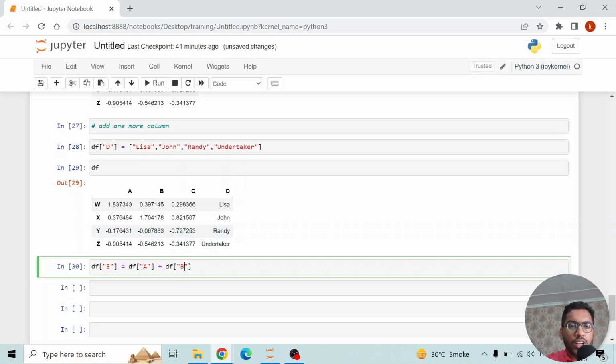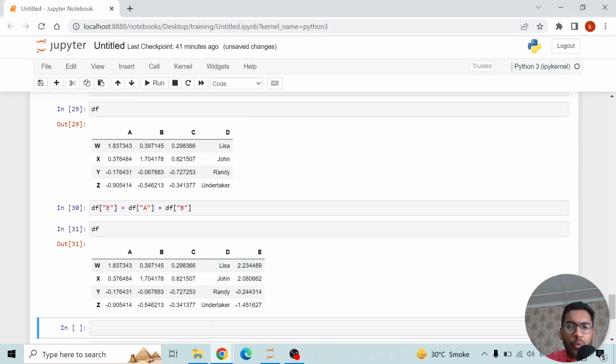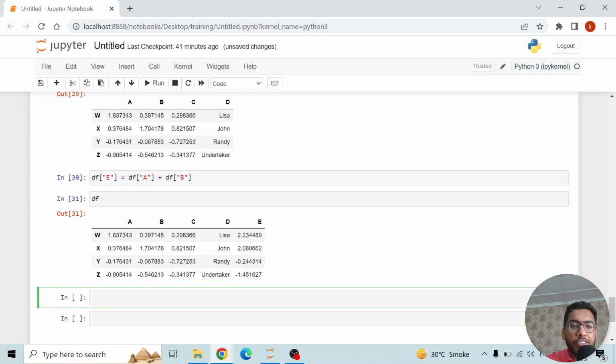Now if I check the value for df, you can see A, B, C, D, E, where E is the summation of A and B. 1.8 plus 0.39 is equal to 2.23 and something. Simple stuff. I can apply more mathematical calculations. Let's say I create one more column, let's call it F, and I want df of A plus df of B, together multiplied by 100.